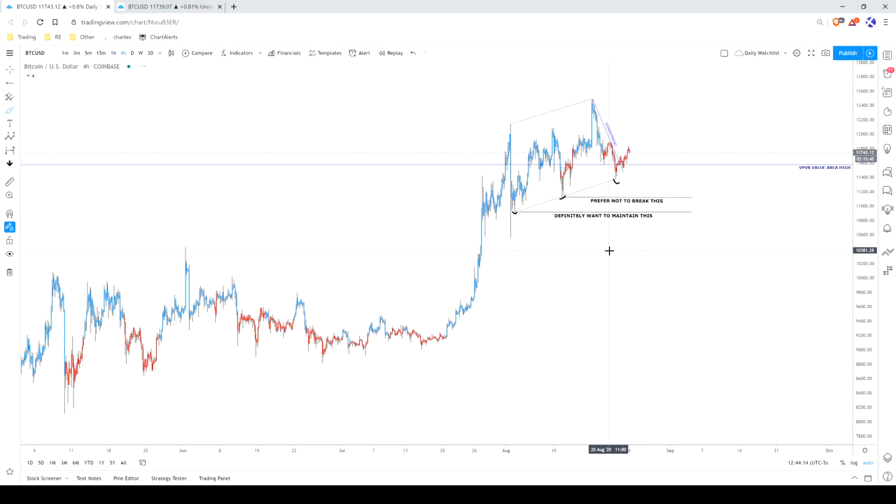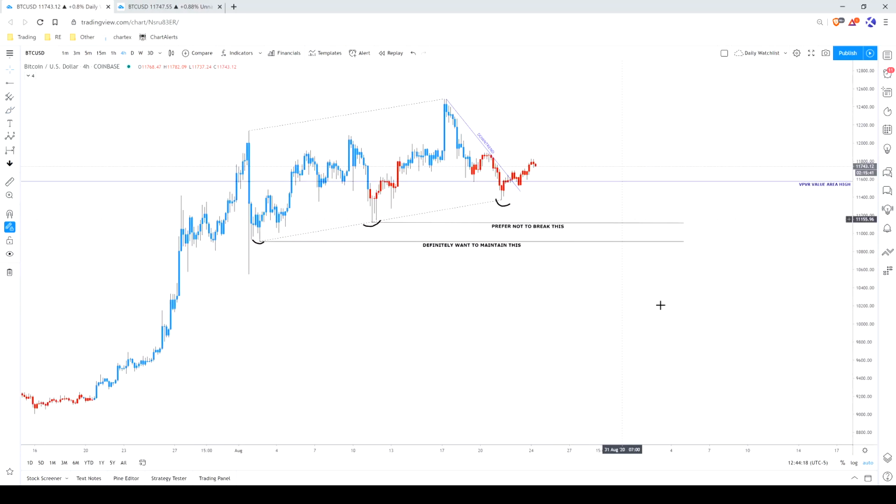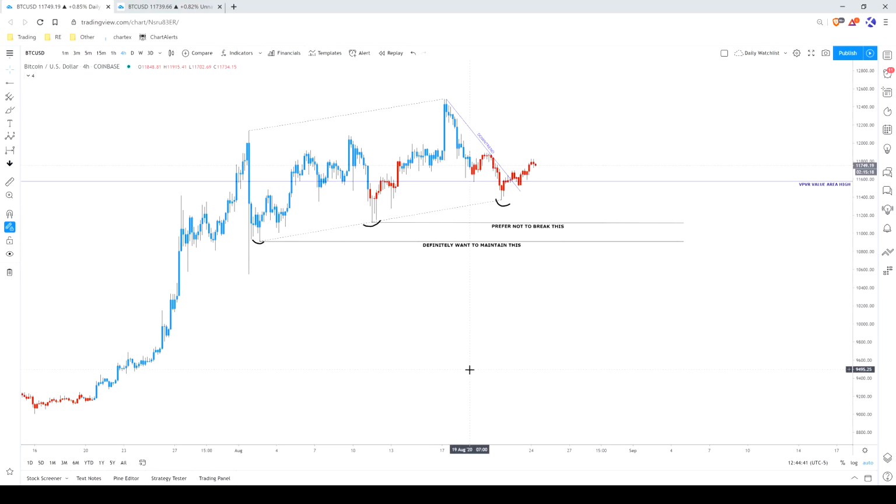I'm watching the 4 hour. If MACD flips positive on the 4 hour, there's a good chance that this move is complete. We would have a near miss here, flipping to the red side, which gives us an A, B, C for B right here, and a C down. Gives us a completed structure for correction.